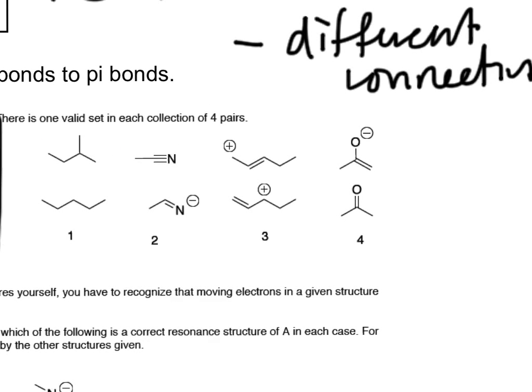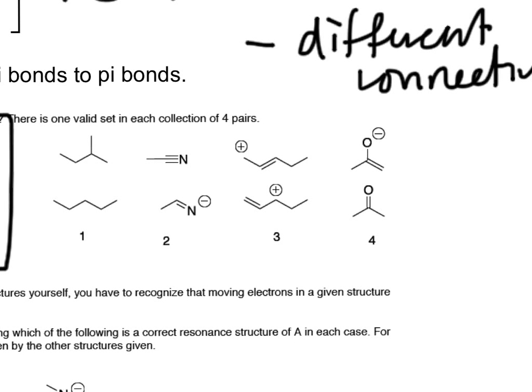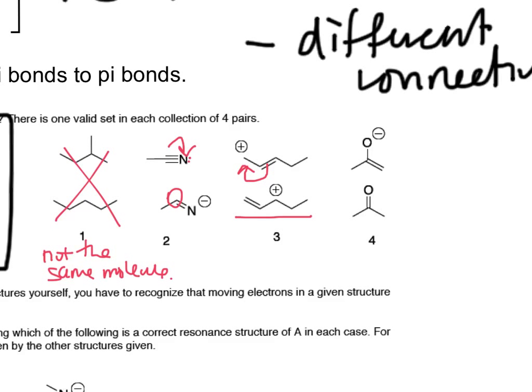Now let's go to the second set. Here again, 1, they're not the same molecule. Okay, 2, this time, we push the pi electrons out onto the nitrogen, but we don't have any charge on the carbon. Here for 3, if we were to move these pi electrons, we would generate this structure below. And 4 is incorrect because, again, we are missing the charge down here on the carbon. So 3 is our answer.